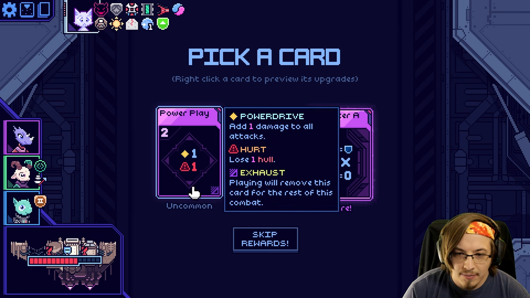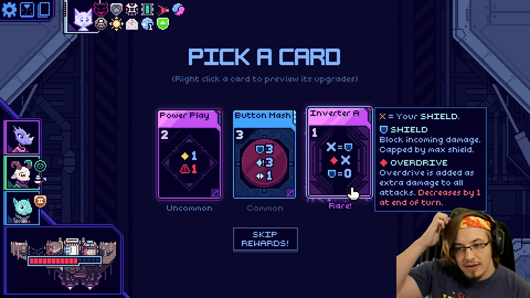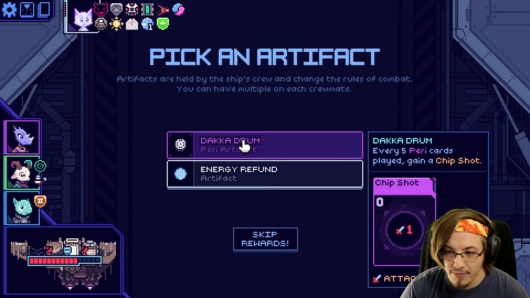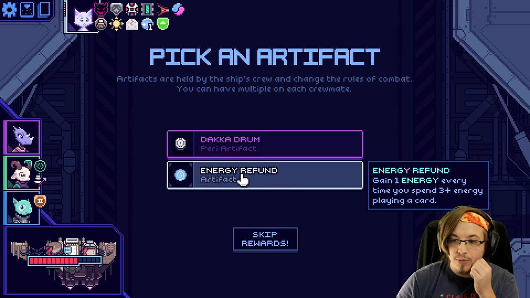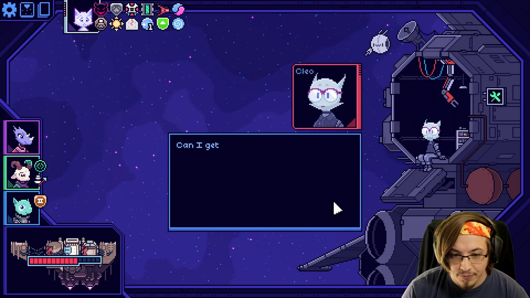Okay. Add 1 damage to all attacks, lose a hull. Or gain overdrive equal to our shield. Okay, that'll do, because we have max HP up. Every 5 parry cards played, gain a chip shot. Or gain 1 energy every time you spend 3 plus energy playing a card. That's really good. Really good.